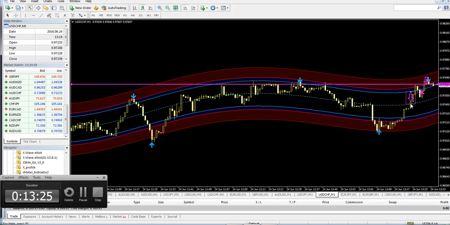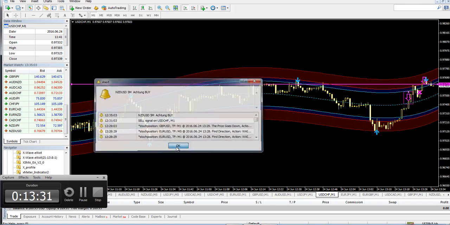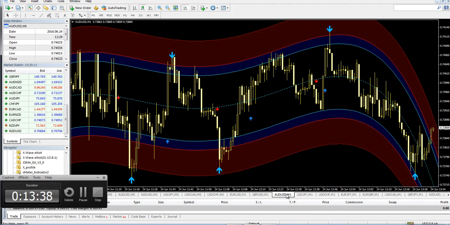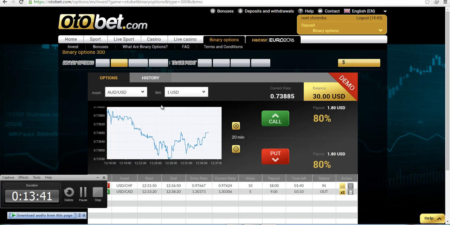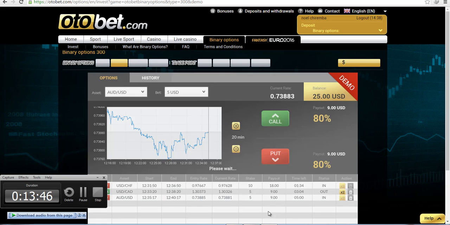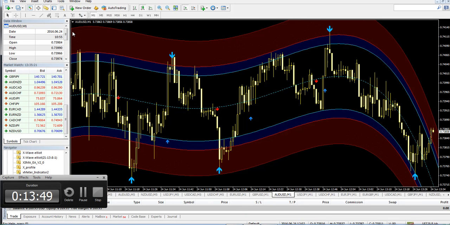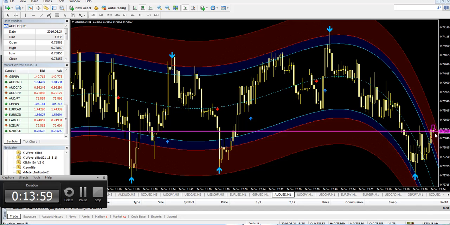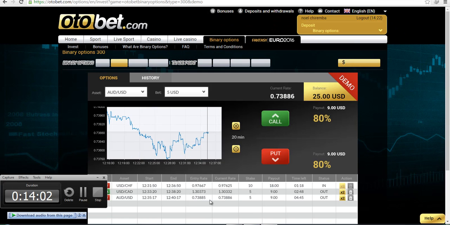As you can see, guys, this is coming back down. This should be another possible trade here, but it needs time. Yeah, there is this one, AUD USD. It's actually a nice trade, this one. As you can see, it ended somewhere around here. Here I placed a put. All right, so let me just check a few again.